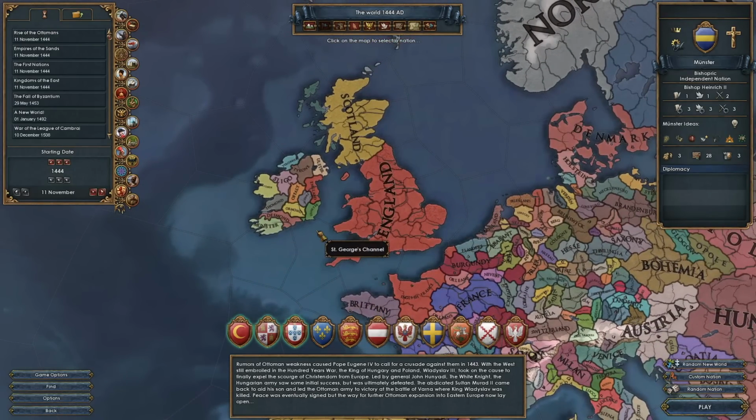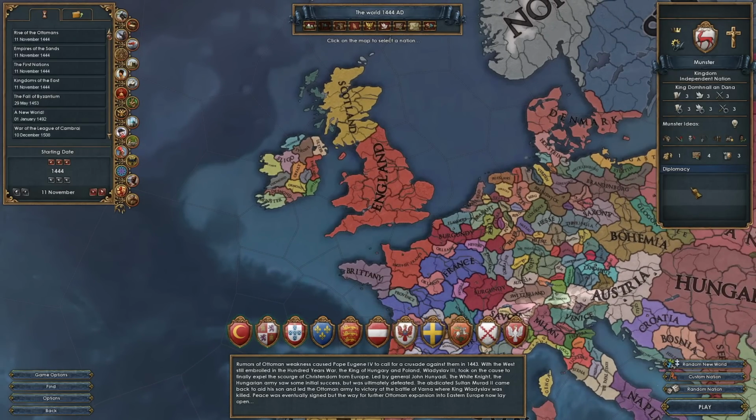So basically, as the two Munsters, we're going to swap things around and do what the other one is supposed to do. I think it's going to be very, very cursed. I think this one is going to be harder than the other one. Breaking into the HRE, not gonna be easy, but I guess we have to try. So let's jump in as Munster.